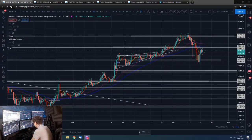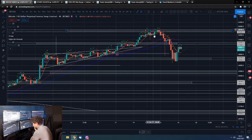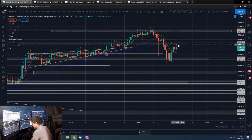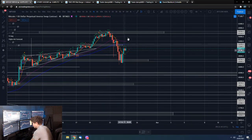We'll go straight over to those Bitcoin charts. So here we go, Bitcoin on the 4 hour. As you can see, we appear to have confirmed this range currently between this 58,000 level to the upside and 46,000 level to the downside. We are currently trying to approach the middle part of that range around the 52,000, and what I am looking for here is basically sideways within this 58,000 to 46,000.